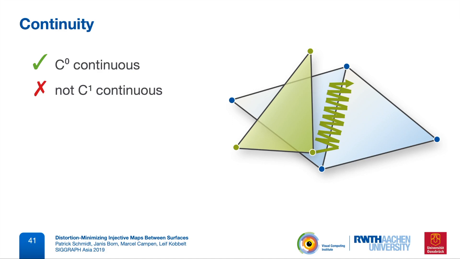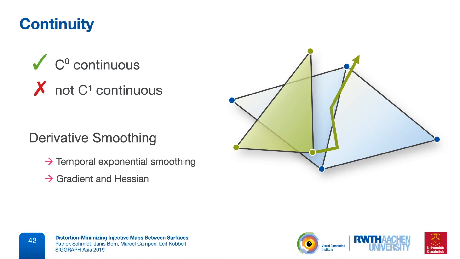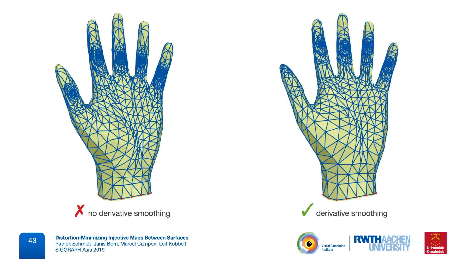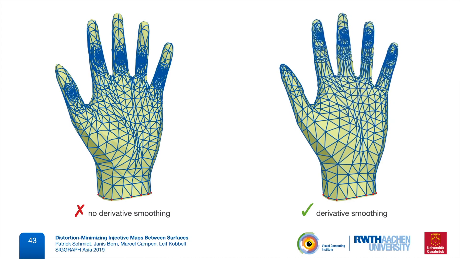And a single such configuration is already enough for the entire optimization to get practically stuck. These discontinuities are a direct artifact of using piecewise linear meshes. Now, instead of having to switch to higher order surfaces, which is not trivial, we use a much simpler strategy. We apply temporal smoothing directly to the discontinuous quantities, that is to the gradient and the hessian. And roughly speaking, an oscillating vertex now picks up derivative information on both sides of the discontinuity, and this has a very similar effect to actually smoothing out the discontinuities themselves. In practice, this helps a lot. So here on the left, we have the algorithm without derivative smoothing, which gets stuck pretty early, and on the right, with derivative smoothing, it converges nicely.